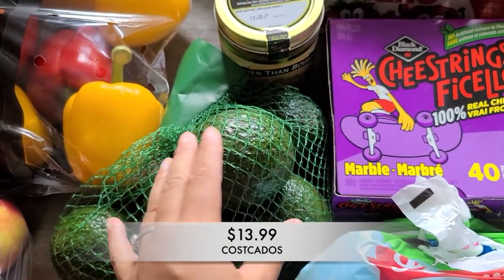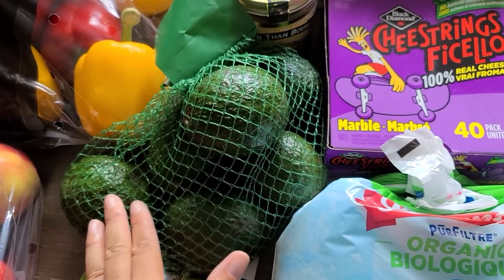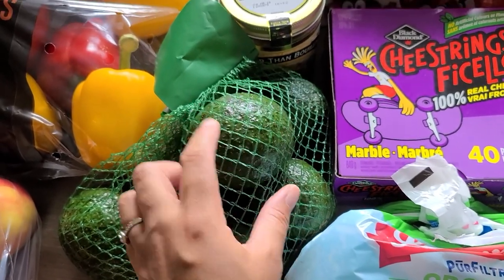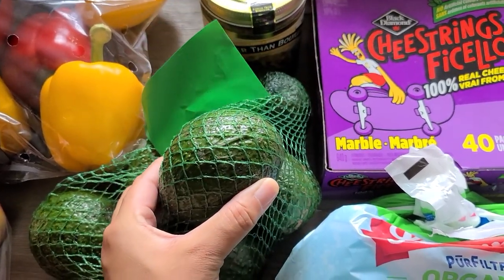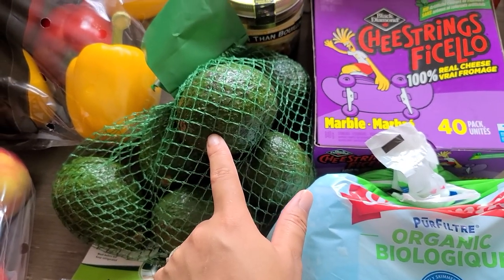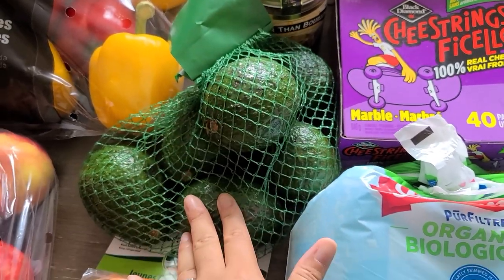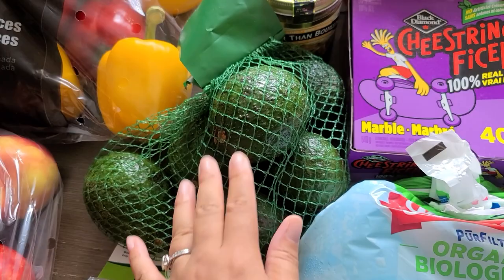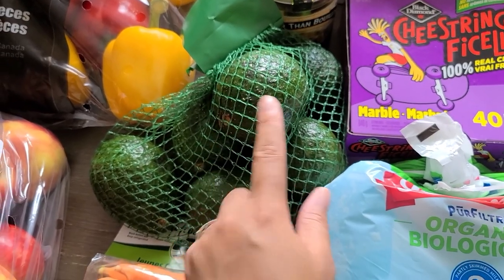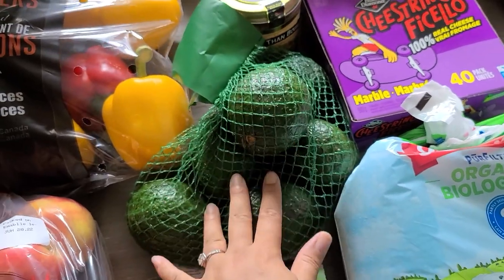Next up, I also grabbed some costcosales. You guys know that is my special name for avocados from Costco. They're the perfect avocados. Every single time they up the price, and I didn't buy it for like 2 months because I was boycotting the price surge. But like, life is short and I really love avocados, so you know, I held out as long as I could. But costcosales are back in the mix. I hope that they're extra special this time since they're extra expensive.